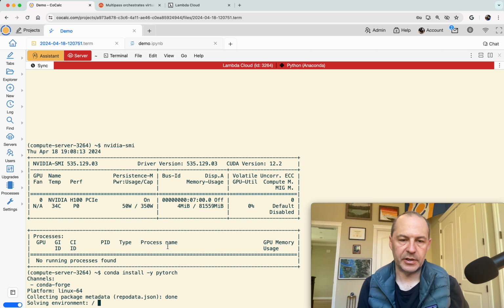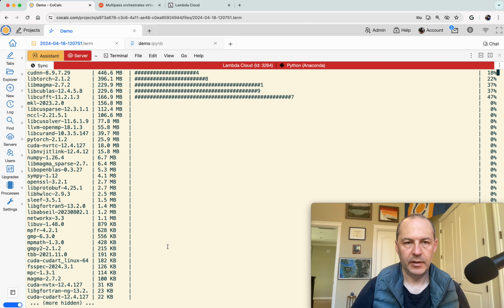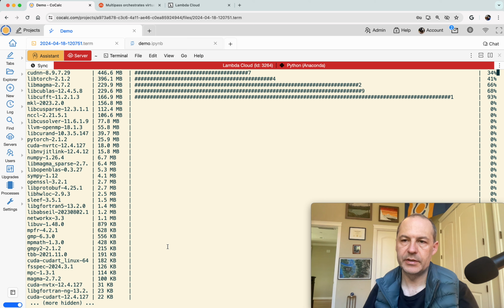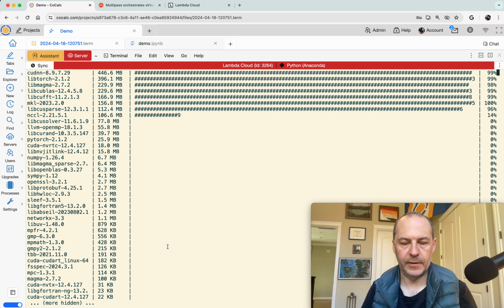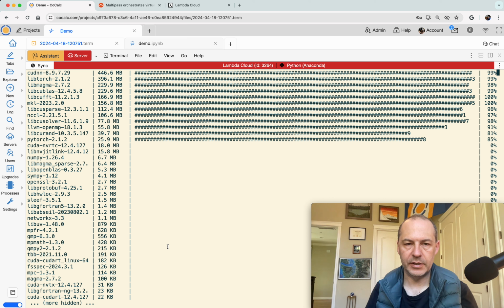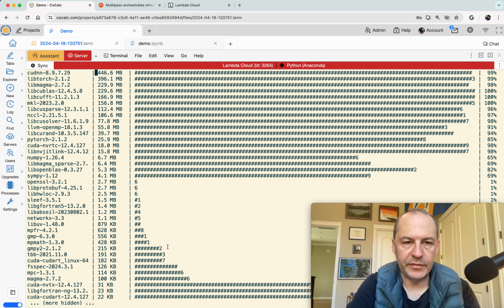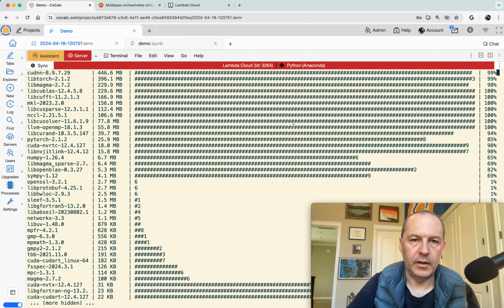You can also do pip install pytorch, but you get something kind of different. When you do conda install pytorch, I think more dependencies are installed. It's a bit bigger, but it properly installs PyTorch into the conda environment. If you do pip install, it just grabs whatever the latest version is from PyPI. So it's probably safer to do conda install pytorch. Let's let this finish, which should take about a minute, at which point we'll have PyTorch installed and we can then use it.